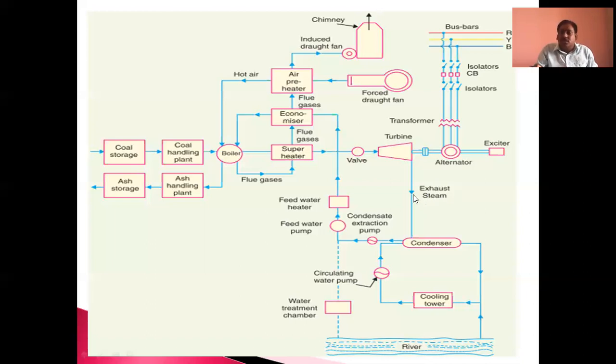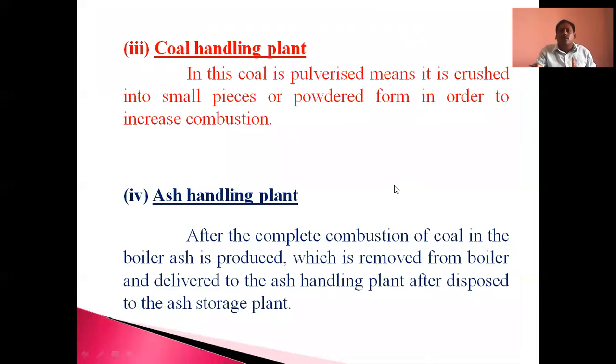The steam is condensed with the help of the condenser. After that, it is cooled with the cooling tower. And finally, this cooled water is again fed to the boiler. That means feed water to the boiler does not depend only upon the river. Some of the water also comes from the condensed water of the condenser, which is from the exhaust steam. That's why feed water means the water fed to the boiler for the production of steam.